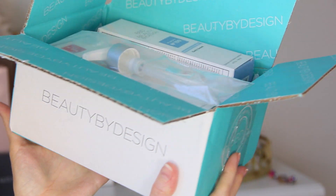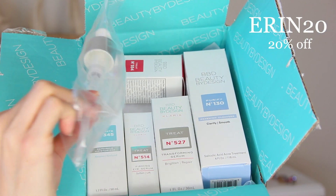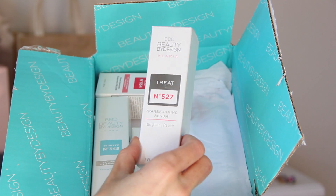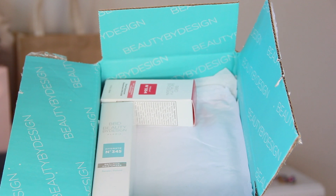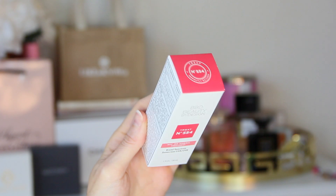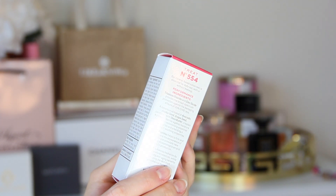At this point you can pick and choose what you want to order — you can get the entire regimen or choose one or two products just to try. They've already asked about your budget, so everything they recommend will be within your price range. I opted to get the entire regimen. The skin scription is so thorough — Beauty by Design uses over 250 active ingredients to tailor their products to your individual needs, and I love that it tells you what's in the product and why, plus how to use it. All products are 100% natural, vegan, cruelty-free, made in the US, and free from parabens, sulfates, phthalates, hormone disruptors, and chemical fragrances — which anyone with any sensitivity knows is crucial.